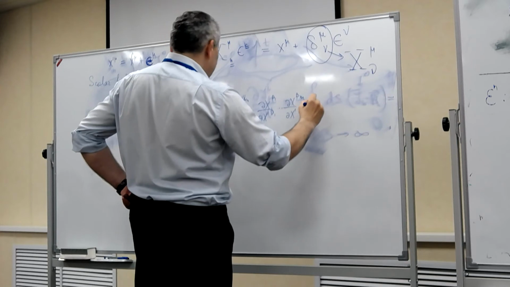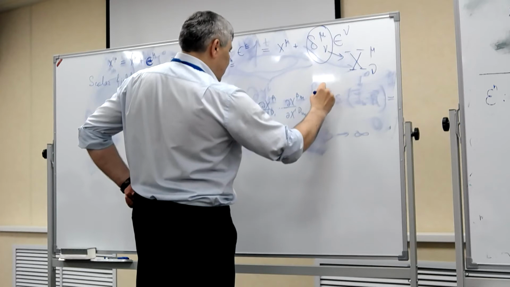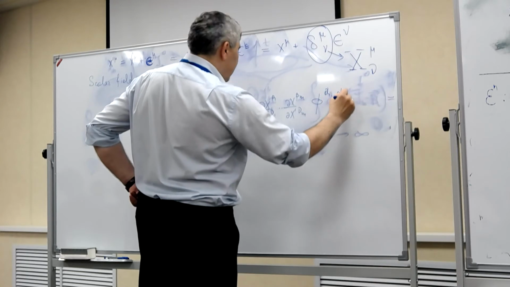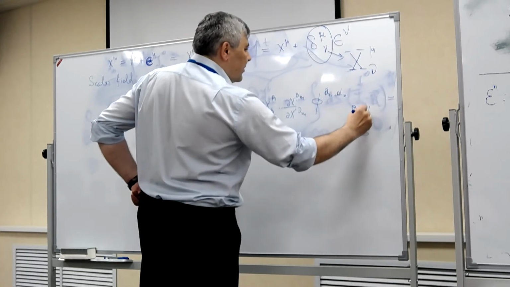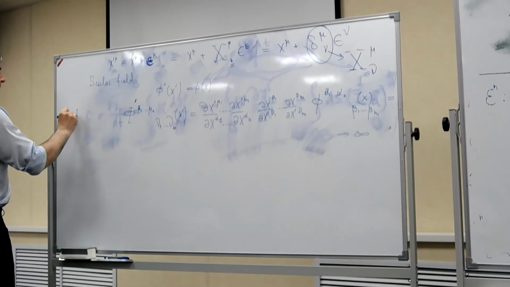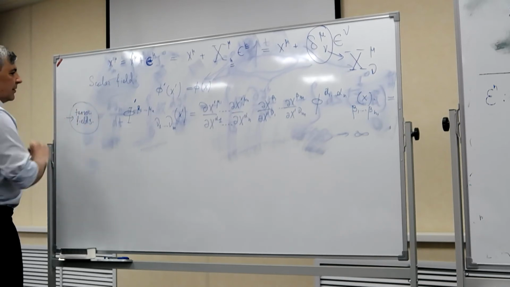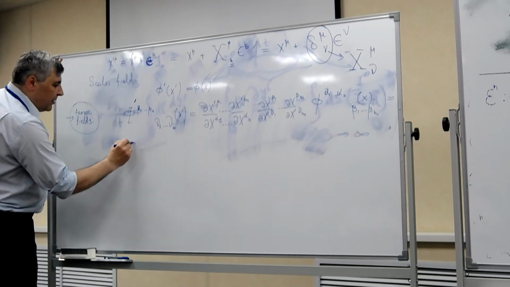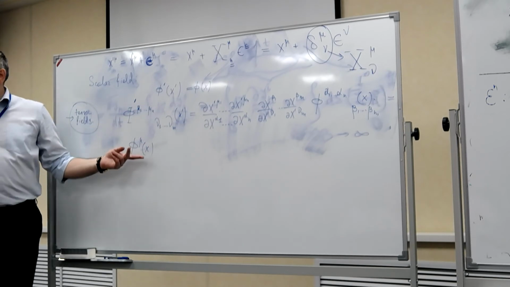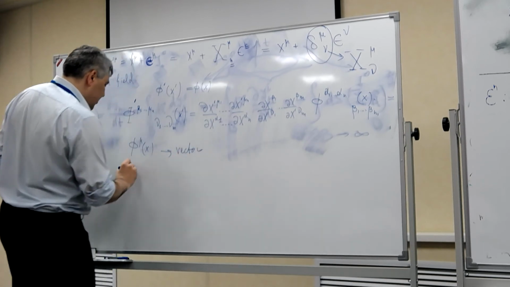Okay, so for the scalar field, since the variation in Noether's theorem is defined as a difference between phi prime of x prime and phi of x, for the scalar field it simply vanishes. Therefore, this capital Phi vanishes as well for a scalar field. So we have only this matrix element x, but we don't have phi. And therefore we can straightforwardly write down an expression for the corresponding current.